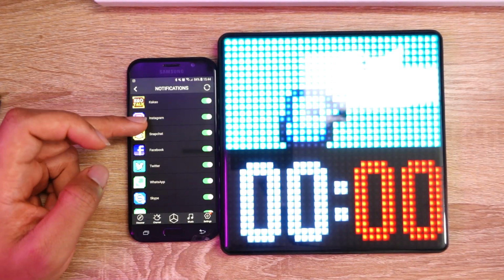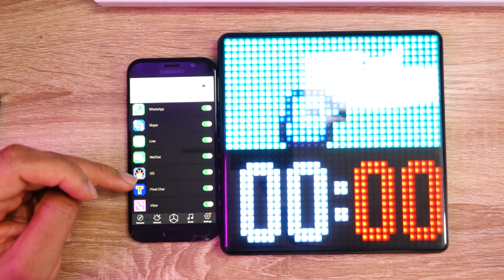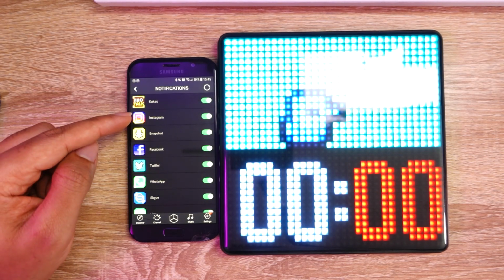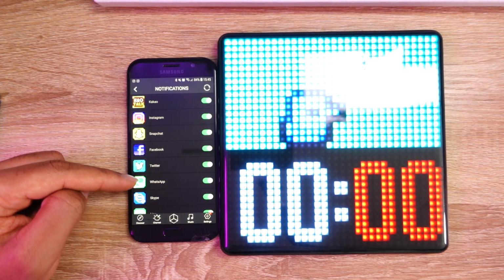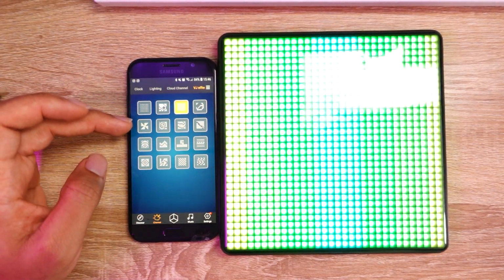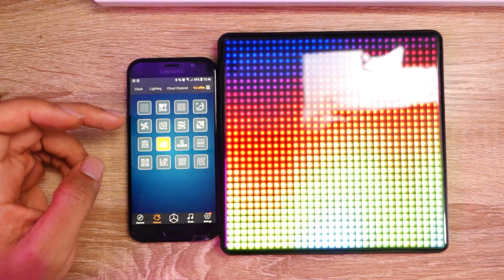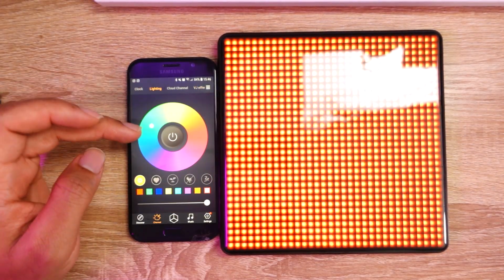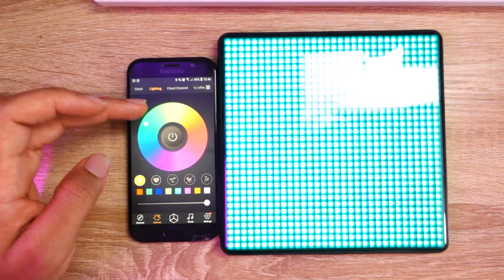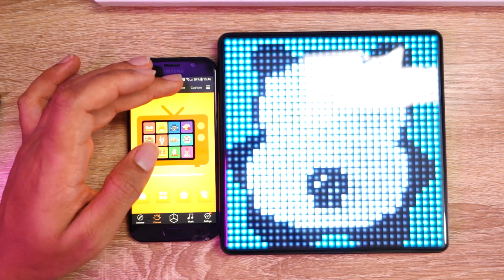It can show notifications. This is kind of the most important. It can show notifications on your social media. That's cool. If you get notifications, it will light up or whatever. And the weather, I'm not sure about this one. And of course, when you go to the channels, there's so many options. It's hard to go through, but like the clock, you can change the appearance of it as you wish. There's of course other clocks, and if you want to display the weather, it will just show you if it's currently raining.